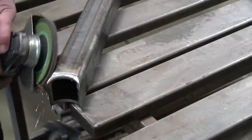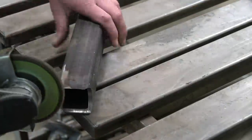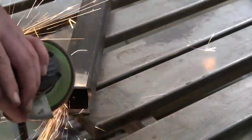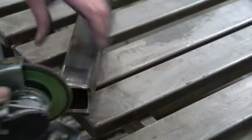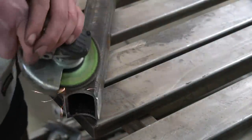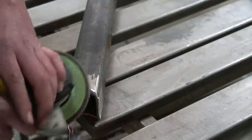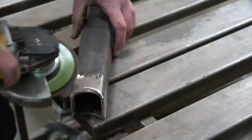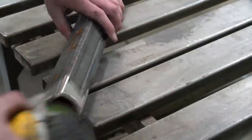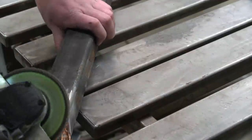Instead, I want to increase the surface area of the weld - I'm going to knock a big fat gnarly bevel into this and run multi-pass welds. The first weld goes right down into the root, giving us good solid fusion which I can run nice and slow. The second will be the cap to fill it all in. With this bevel, I'm increasing the surface area - about an eighth-inch land on it, with the other half ground back about 45 degrees. This effectively increases our surface area giving the weld more to bite onto.